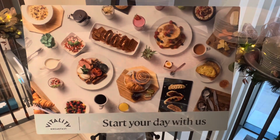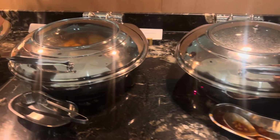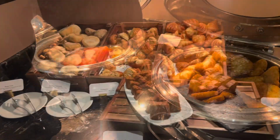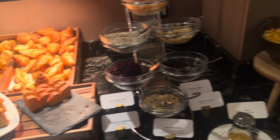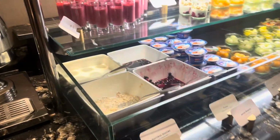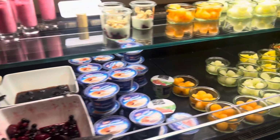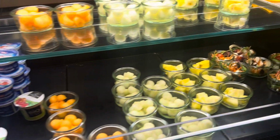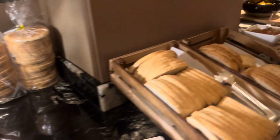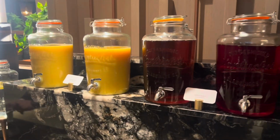So it starts out with a big buffet breakfast. Now I always try to take a video of the breakfast to let everybody see what it looked like. But over in Europe, they always have beans for breakfast, and then they have potato and sausages, and their bacon is more like ham. And then they had fresh fruits and then all kinds of drinks. It's a really nice breakfast. And if you fill up on breakfast, you really don't even want lunch.